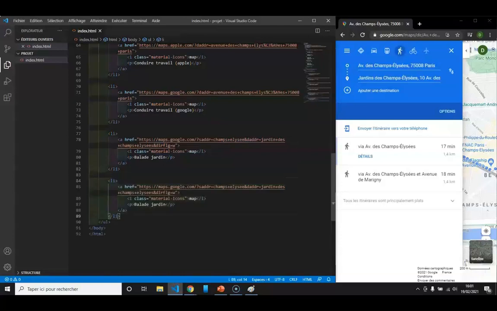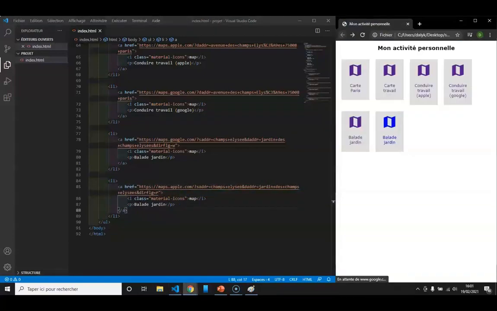If I want to use public transport to make the same route, I just have to change my w to an r. If we want it to be on the Apple app and not Google, I just put Apple and that's it. So I have my application again here. I'm just going to put Apple in brackets so that they can be distinguished. And I'm not going to put walk, but rather transit for public transport or train, or simply transport.